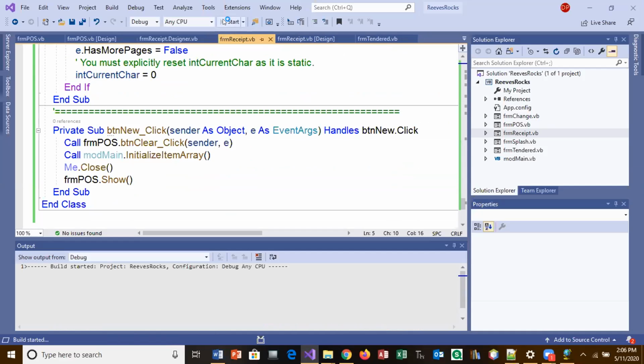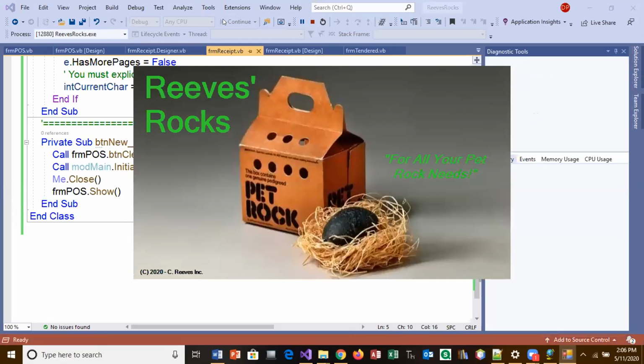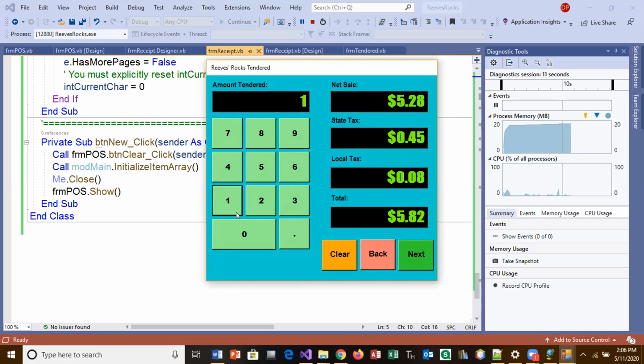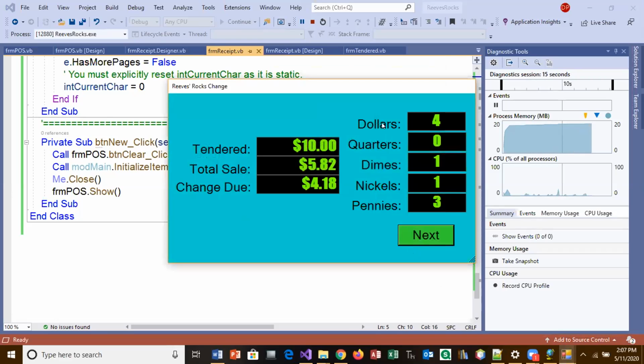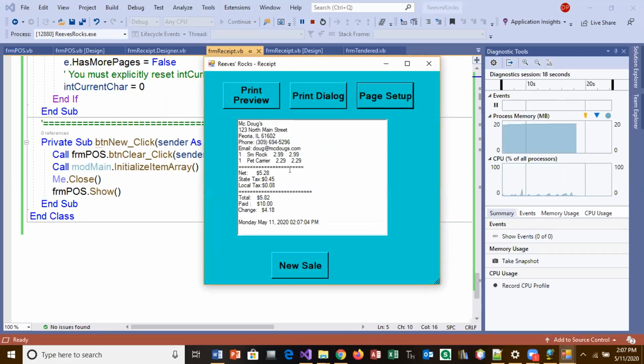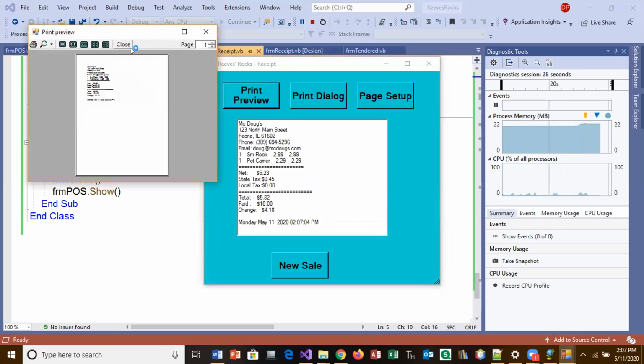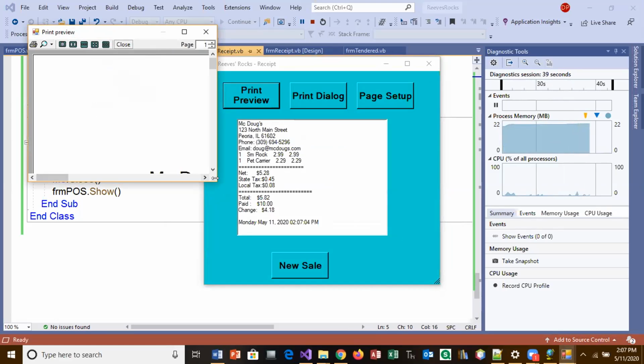And if it runs right, it should work like this. So you get here after you see the splash screen, hit next, come over here, type in 10 or whatever, hit next. See your change here. See your receipt here, and you can see it has the date and everything right down here. Your print preview should look like that, and you can make it bigger somehow. I forget where it is. And you should be able to see that once you, that's what your receipt's gonna look like.